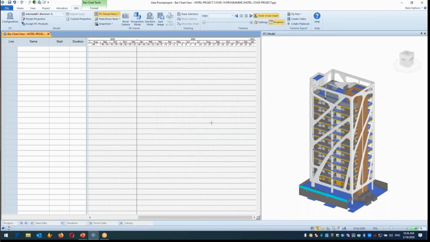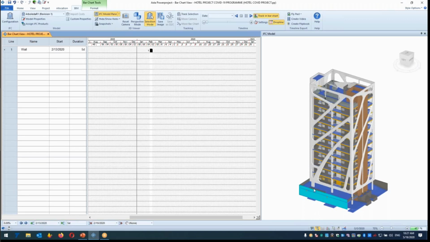We have two ways. One, we can have the 3D model, and we can create the schedule from the 3D model. By going to selection modes, you can select the model and drag and drop here. You can select another object here and move the task.